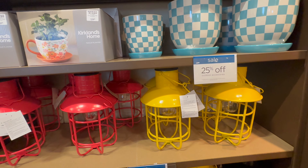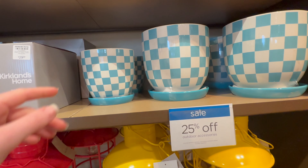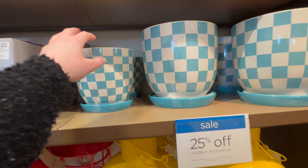They've got some more planters back here. That's a really cute little mug shape with flowers painted on it — 29.99. The outdoor accessories are 25% off right now. They've also got these up here — 14.99 for this size and 19.99 for that one. These ones look like they are not connected to the saucer, which I actually prefer because I like being able to take the saucer off to clean it.